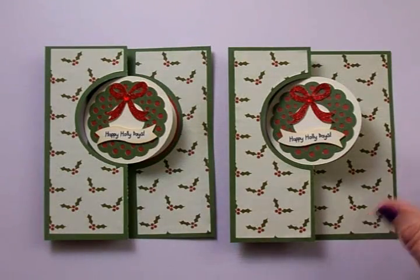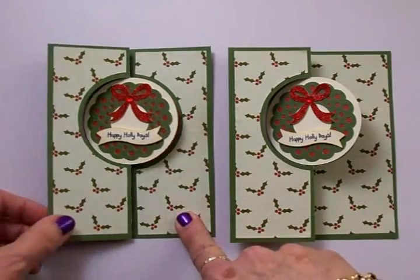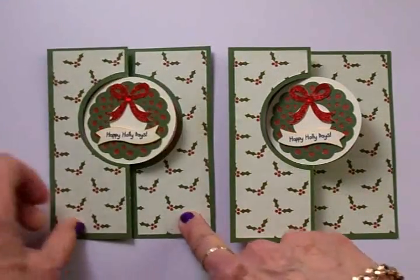It's a fun card, and I think it would just go over great with whoever you sent it to for Christmas. But here's 2 options on this one from the Silhouette store.